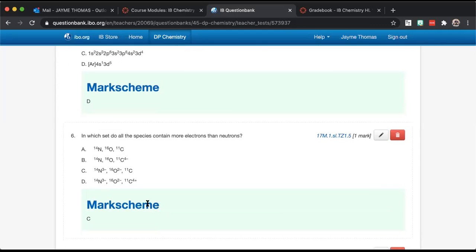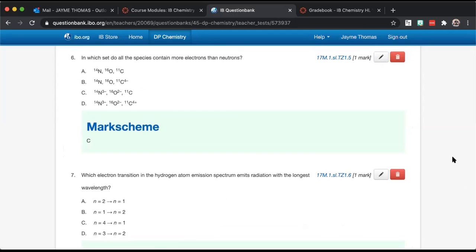Yes, that is correct. So to save time, if you looked at A and B and looked at the fact that the nitrogens and oxygens didn't have charges, there's no way that they have more neutrons than electrons. And then when you compare C and D, again, to save time, the nitrogen and oxygens are written the same. So don't check those, just check the one that's different, because that's going to be the only difference between those answer choices. So even though we only checked carbon, because the nitrogen and oxygen are the same, we can assume that the carbon on that last one is what makes the answer different.